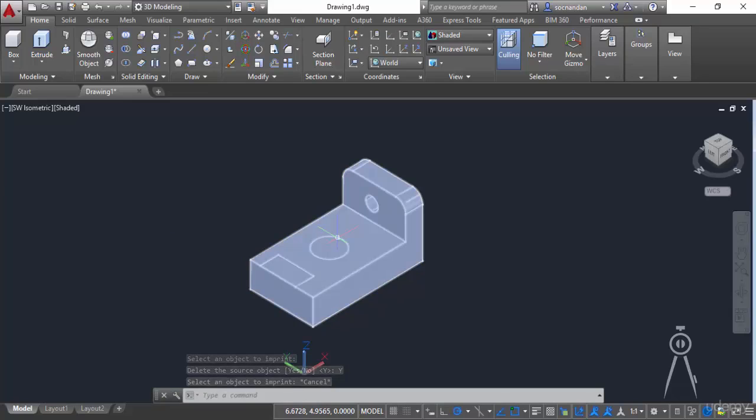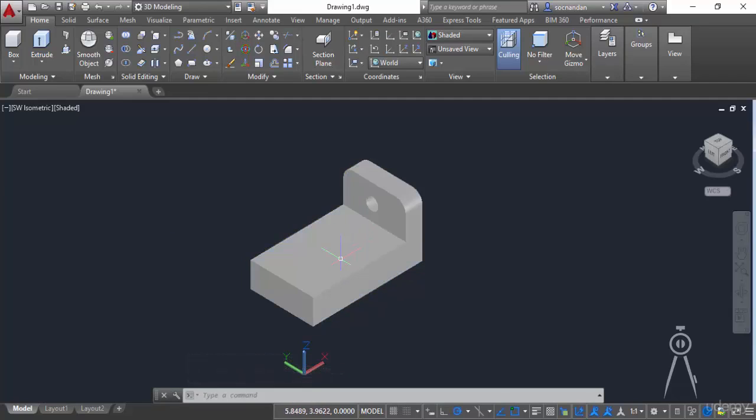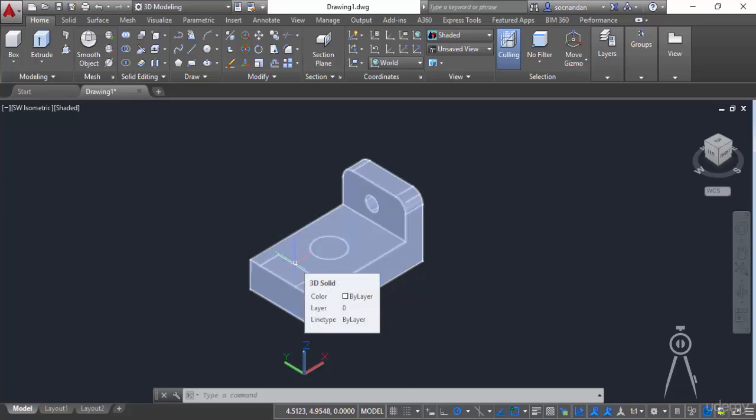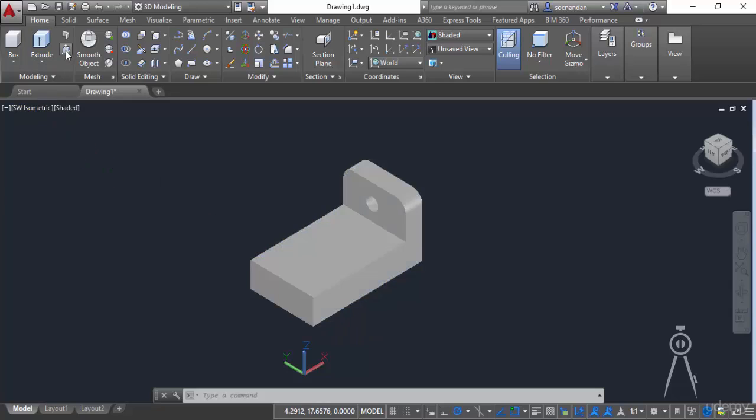Now when you move your cursor to this geometry, you'll see that we don't have any 2D geometries over here, but still the imprint of the 2D geometries is visible. Now you can use these imprints as a marker for applying press pull or surface colors to the geometry. So I'll use the press pull command on the circle.